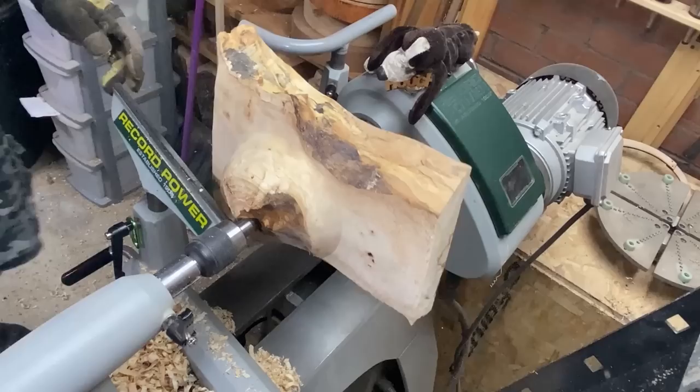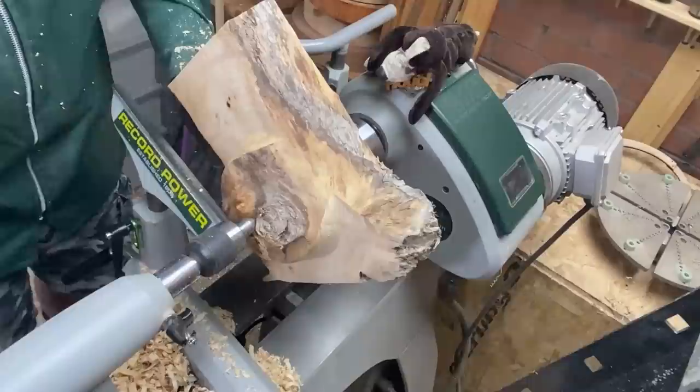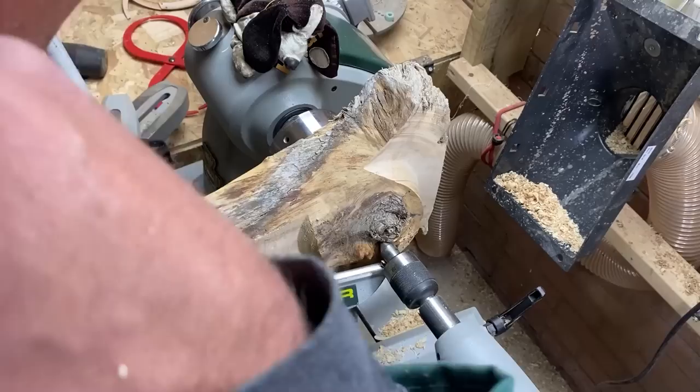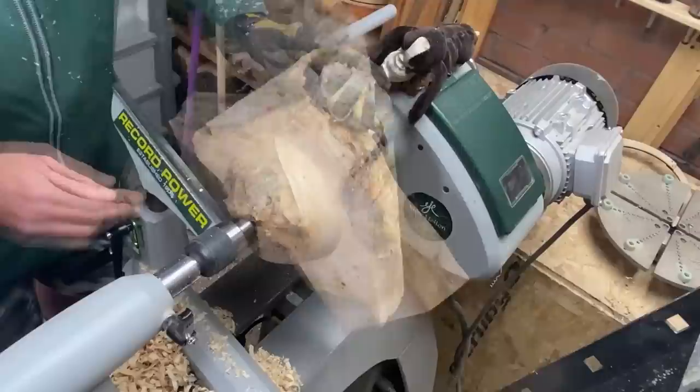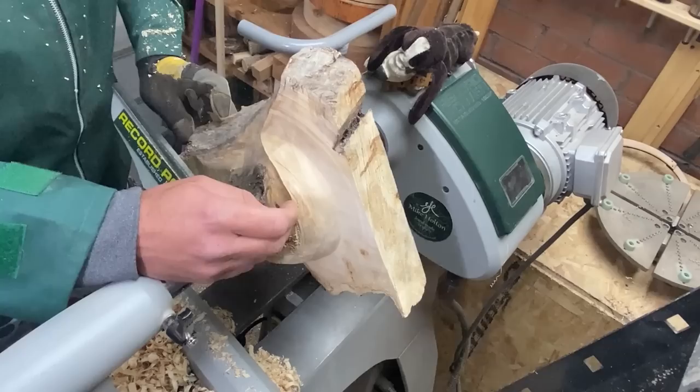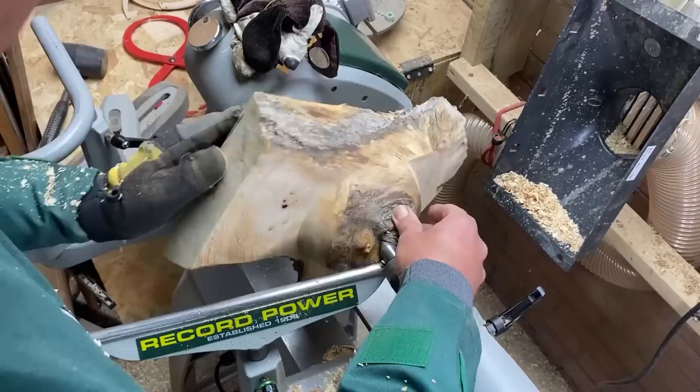Hopefully by now you're starting to see the kind of vision, and hopefully also you're starting to see the kind of problems that we're going to have, because we've got a very, very high spot here and a very low spot there, and it's not going to get an awful lot better. Okay, the bowl either needs to be smaller or need to get a lot further down. It's going to be a very rustic bowl. I don't mind rustic. Okay, let me take this a bit further and then we'll start to make some decisions.